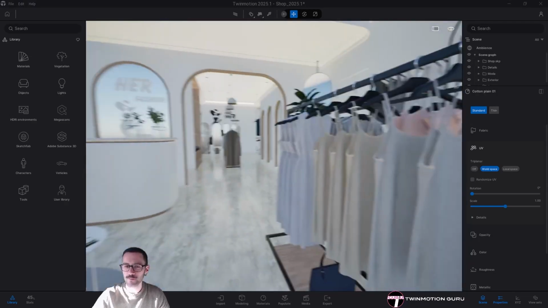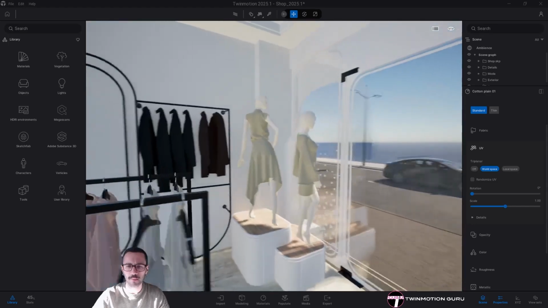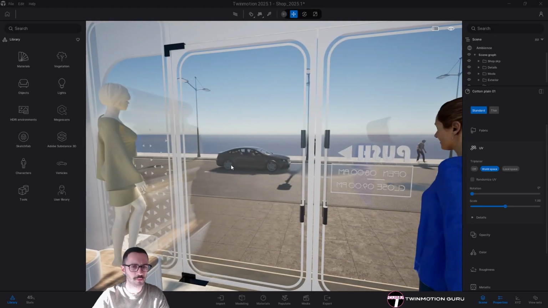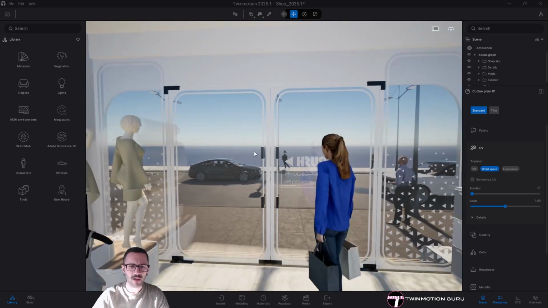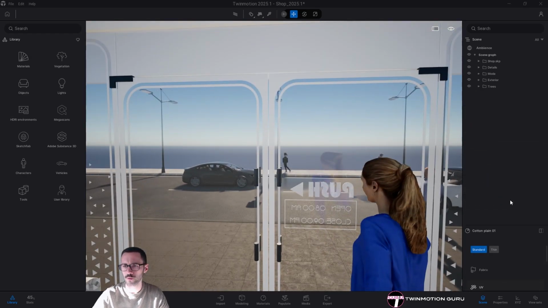But let's move on, because not about materials, but maybe about 3D models. I've not put everything, because I wanted to show you exactly what I wanted to do.